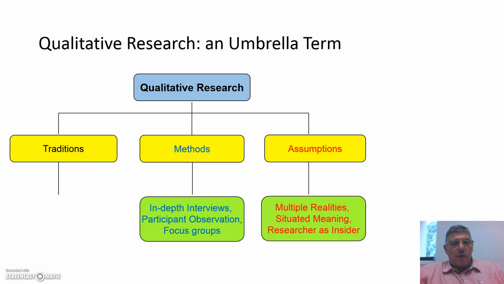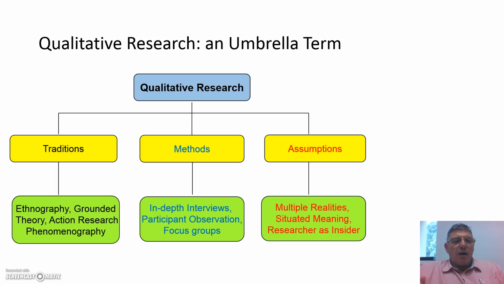Now, as in all forms of research, there are traditions of the research, and these are traditions of ethnography, which is very similar and used by classical anthropologists, where they go into a society, spend a lot of time, sometimes years, to try to understand how the society works. Other traditions are grounded theory that works very much from looking at the data as it emerges, rather than going in with preconceived categories or preconceived questions.